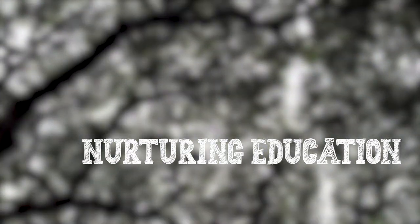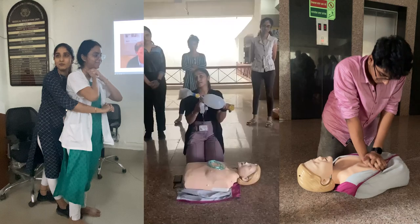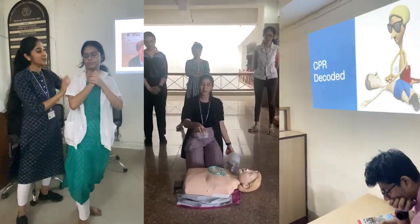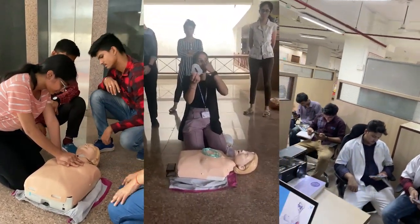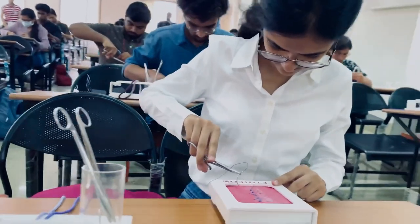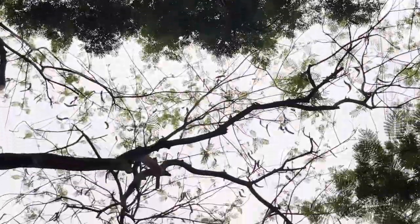Students can join the Research, Innovate, Study and Explore Club, known as the RISE Club. The MICE Lab — Medical Innovation, Creativity and Entrepreneurship Lab — is located on the college campus. It organizes various events, hackathons, workshops, sessions and much more. The Mehta 2023 event was organized by the MICE Lab. Here, students are exposed to interactive learning experiences, hands-on training and advanced teaching methodologies that prepare them to excel in their future medical careers.